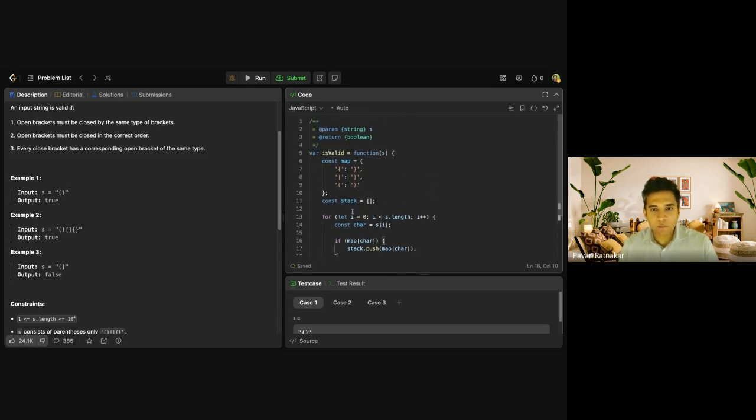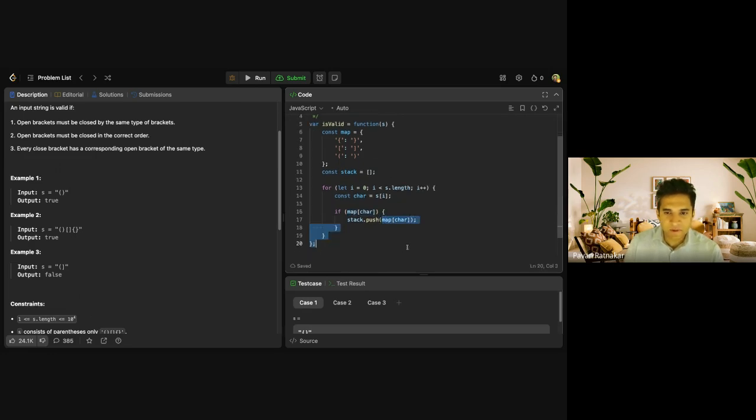Now, the important thing is we are only checking for the existence of it over here. And if you check it exists, the value we're pushing into the stack is actually the ending brackets, not the opening brackets. So what you're pushing in the stack is the ending values, which is the closing tags. But we're checking if there is a key for the opening tag in your map.